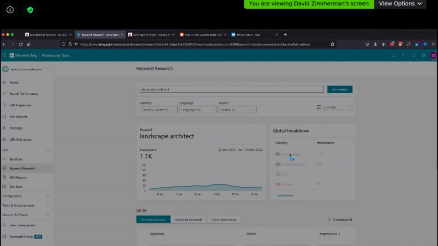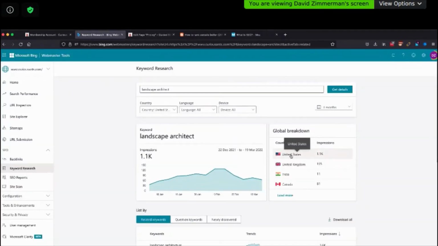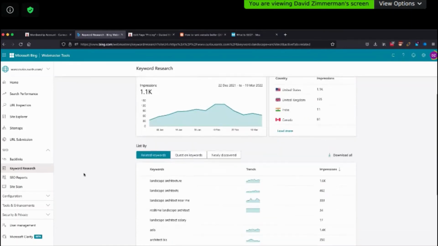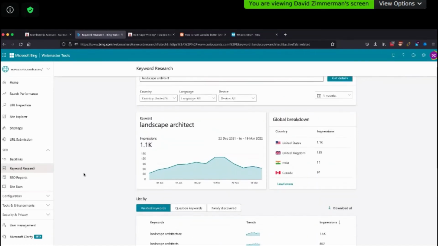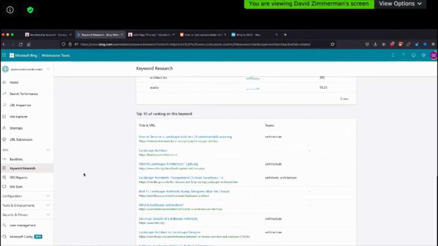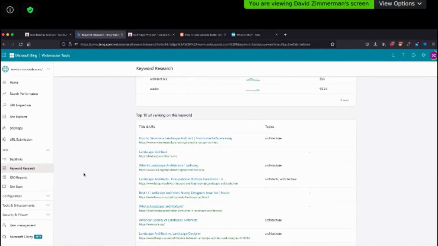I can limit to the United States if I want to. That changes things a lot. But here's the other thing that really short circuits the keyword research process. One of the steps is to do some Google searches to see if that keyword is generating potential competitors. Well, we don't get Google here, but we do get Bing. And it's still the point.